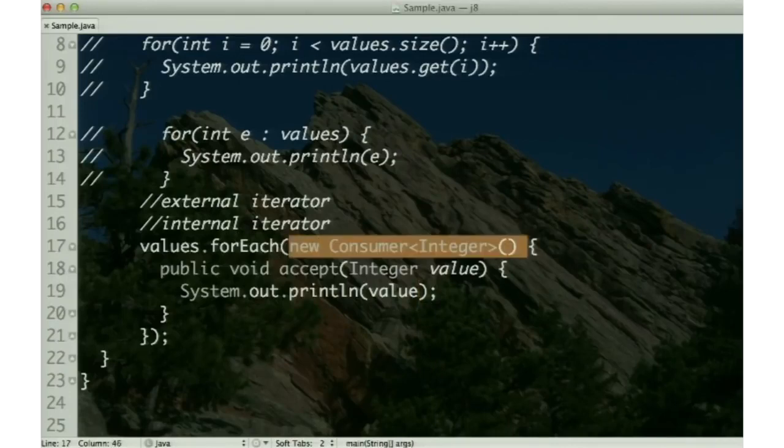Now, can anybody tell me what this is? Anonymous inner class. Well, that's what you call it, but I call it a missed opportunity, right? They could have avoided this in the first place, way back in Java 1.1, when lambda expressions could have been introduced, right? So anonymous inner classes were used, and we have been working with it for so many years.